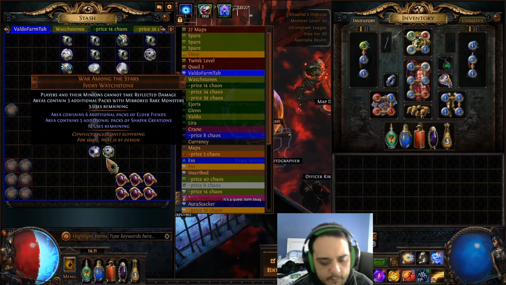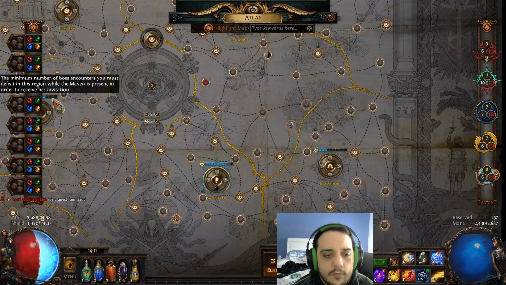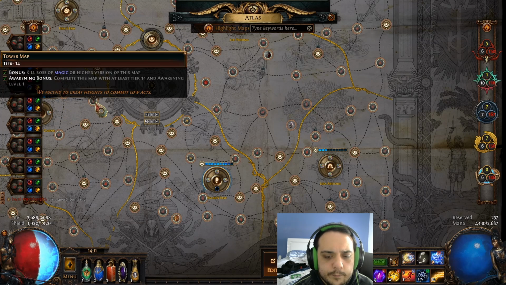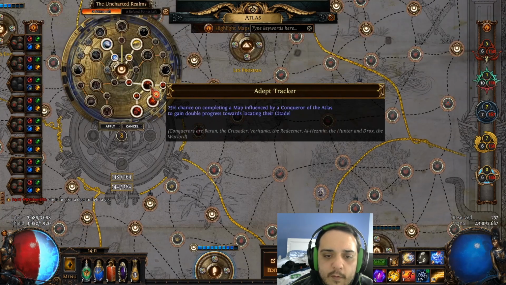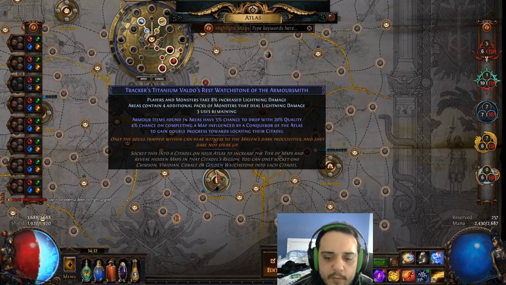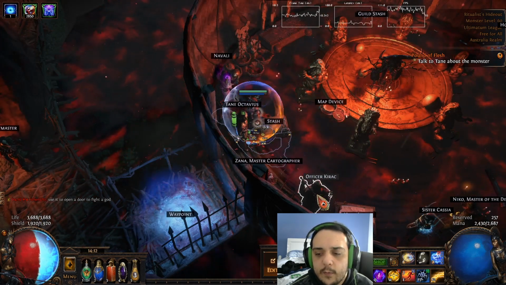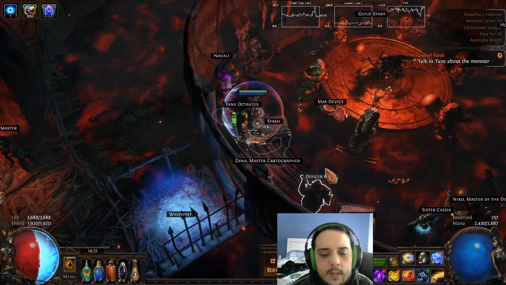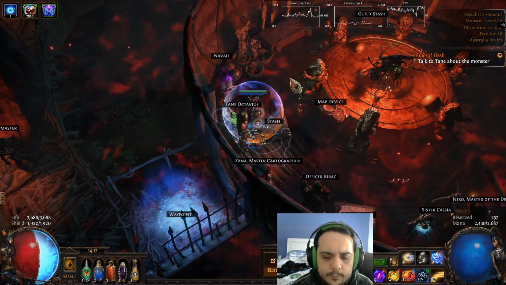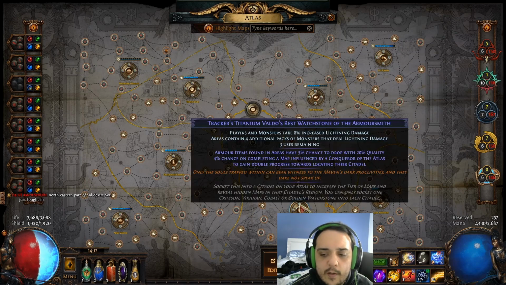The second thing that you have to be very careful of is when you have a Conqueror in the region, if you have more than two little segments left on your bar, which means that your Conqueror will be finished within the next two maps, because of this Adept Tracker, you run the risk of proccing your Conqueror with the second last map instead of the last map. As soon as your Conqueror is procced and Kirak has the little exclamation mark above his head, your Citadel, this thing here, is going to become locked. You can't take things out of it anymore.